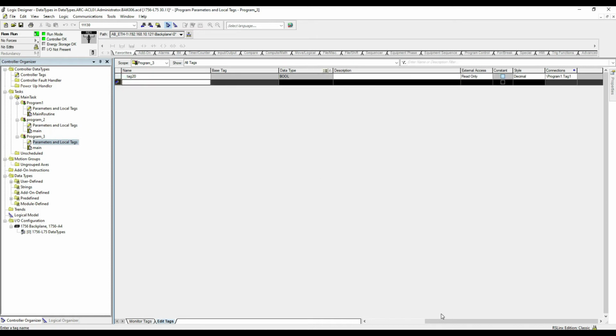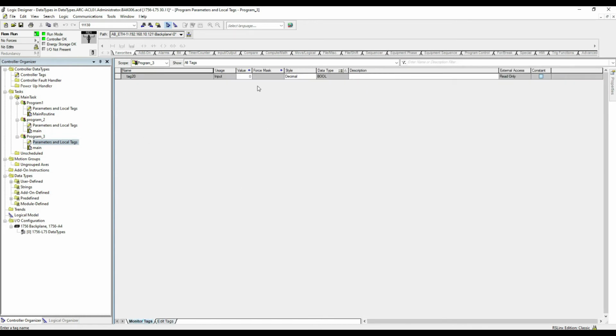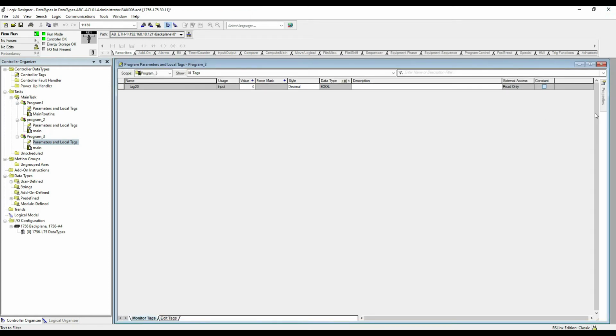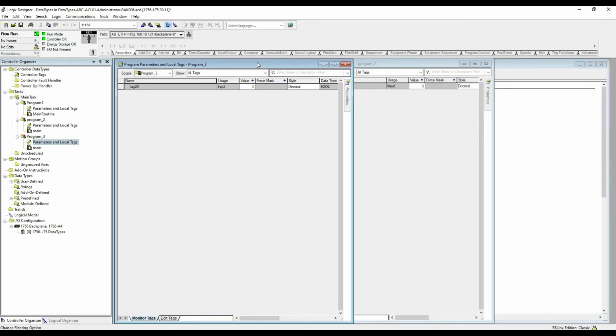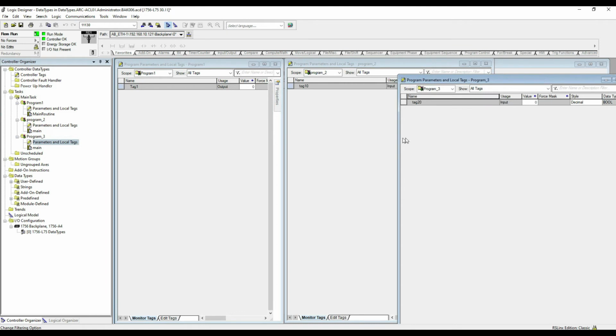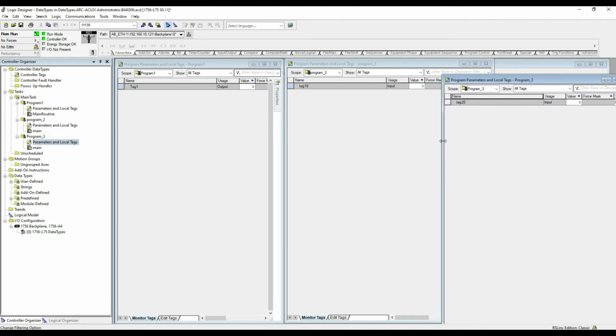And notice I did all that live. And here's tag 20. Now if I go to monitor, you see this is 0. But if I go to program, here's our program 1, which is the data provider. Here's program 2 and program 3. Now if I go here, put this to 1, boom, both of them have 1 now.